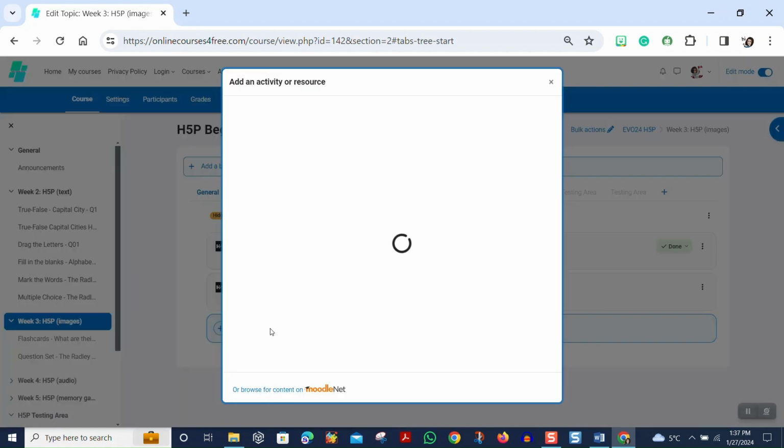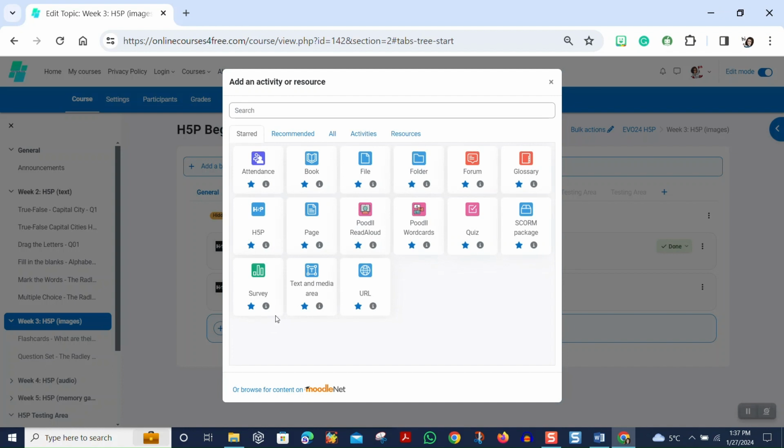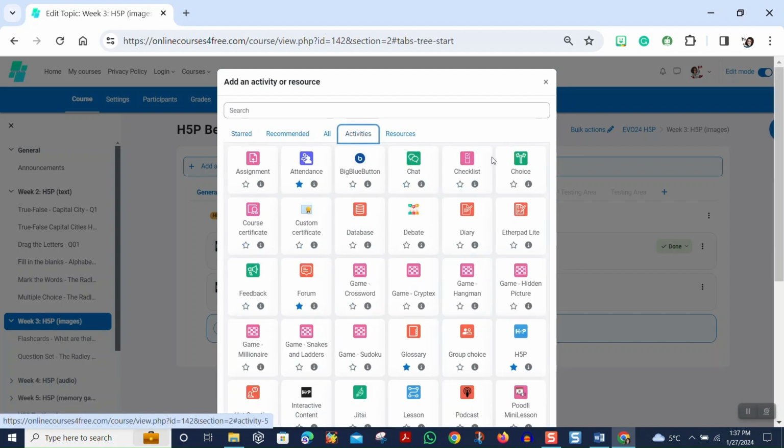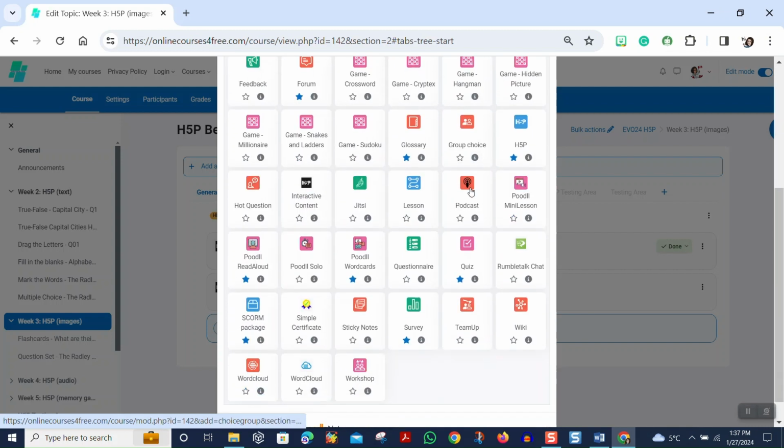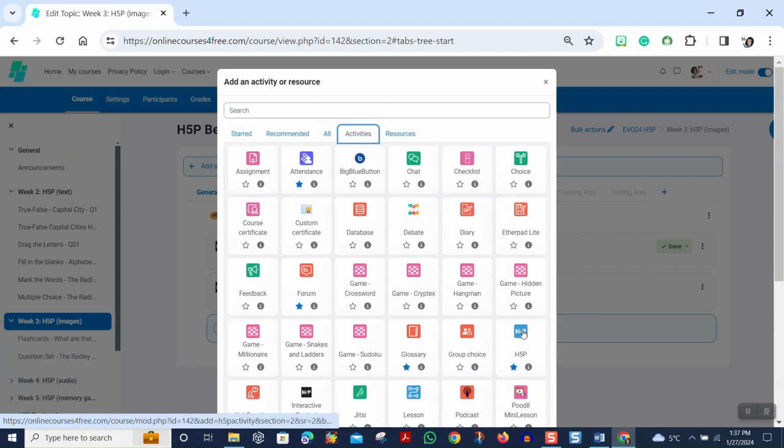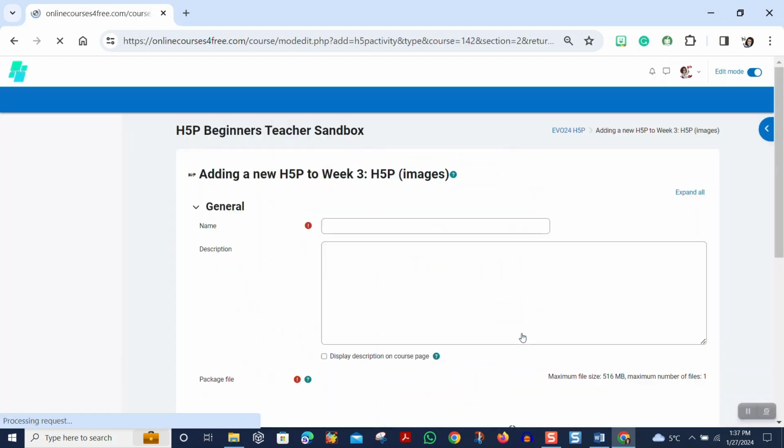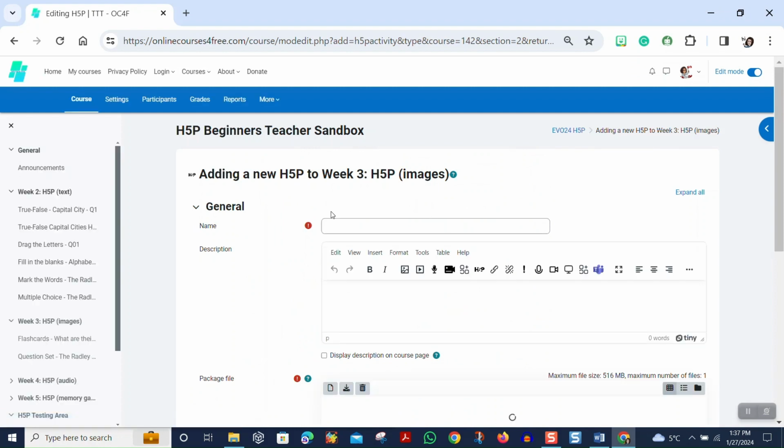So I'm just going to add my H5P, so all activities. Of course, this Moodle has many activities, and we just restricted them in the sandbox because we want people to focus on what we're teaching. So it was just a strategy that we thought of. But of course, if you're on another platform, you can add whatever you want.